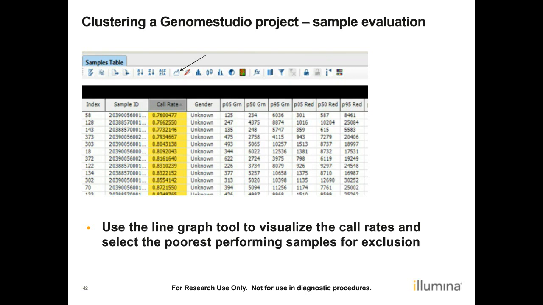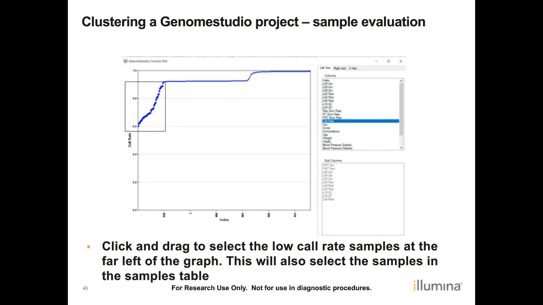What we see here in our project is that there's a couple of data sets. There's a separation here in the middle and the right that represents the difference in call rates between male and female samples. This particular chip has a lot of X chromosome, and so when you're genotyping males and females, you see a difference in the call rates. However, this differential is inconsequential to this step. What we're looking for is low call rate outliers. So you can see here that they are on the far left of the graph.